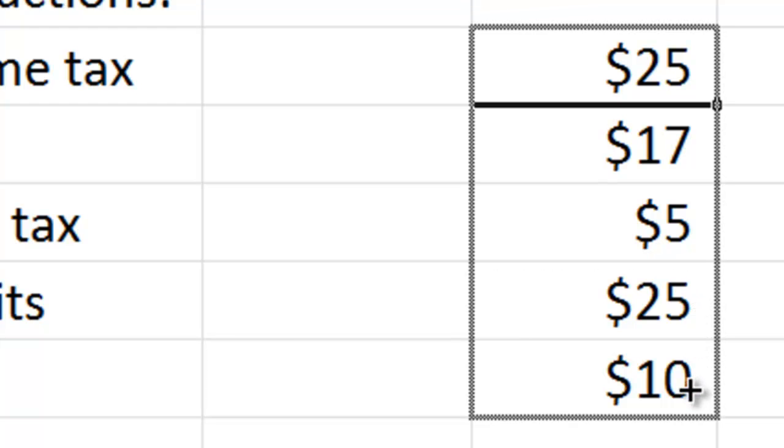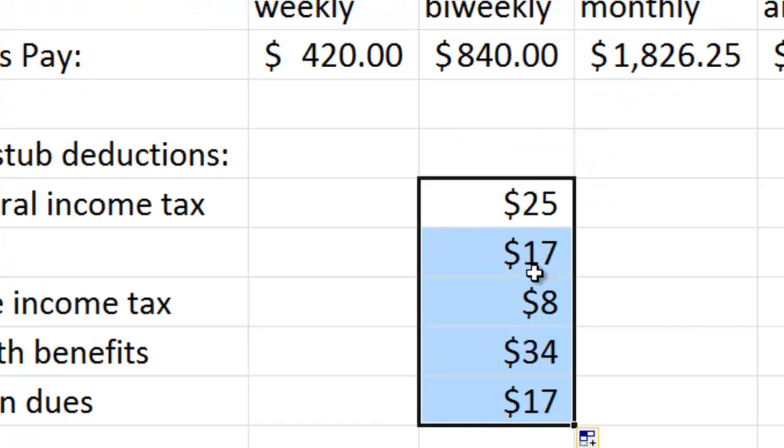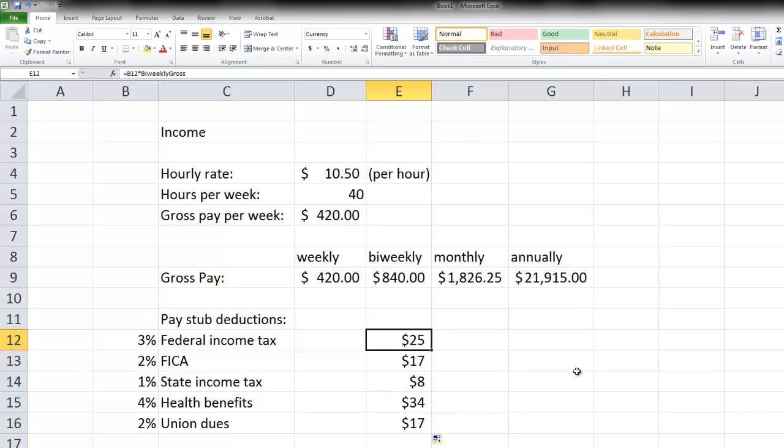And guess what? They all update automatically. So you'll see up at the top here that the first one's B12 times biweekly gross, the next one is B13, the next one is B14, the next one's B15, and the next one's B16. It's great. So I don't have to do all that extra typing.